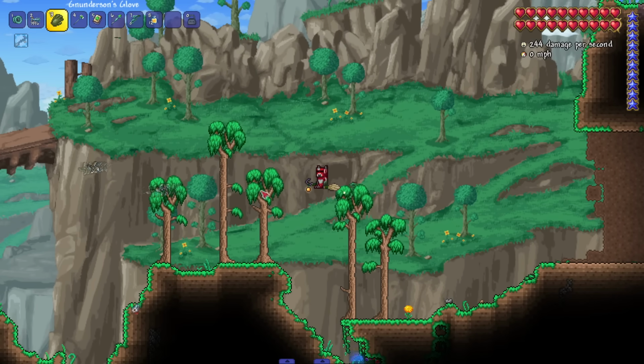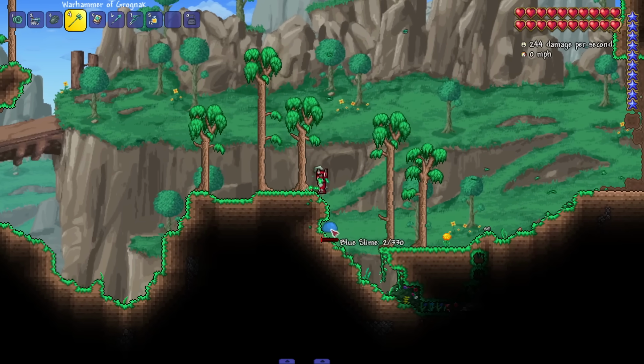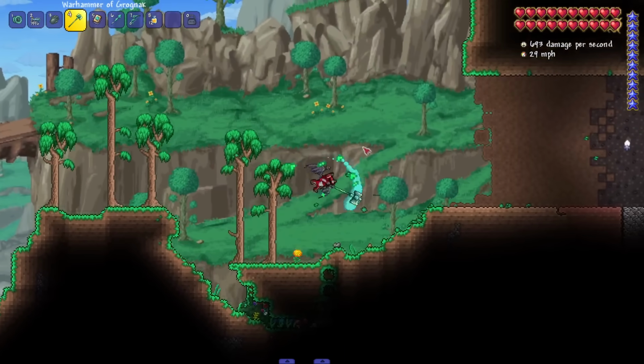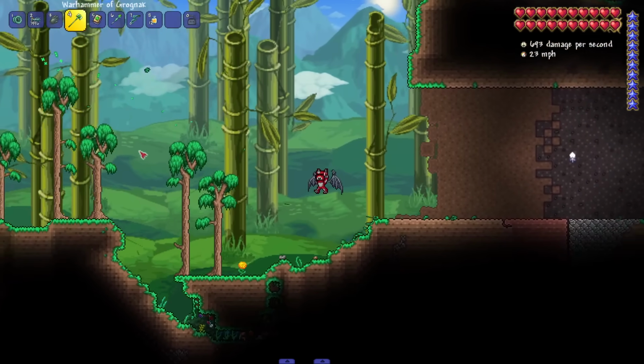But, you know, we could go ahead and show them off a little bit. They all have very unique attacks. Grognak's hammer, I haven't used this hammer in a minute, so it's a lot different than I remember. Oh my god, do a flip. We spin, like, come on, that's sick.